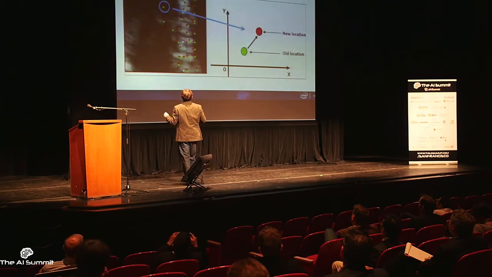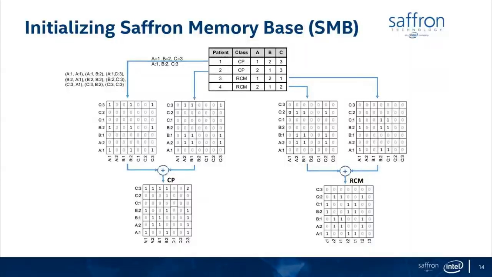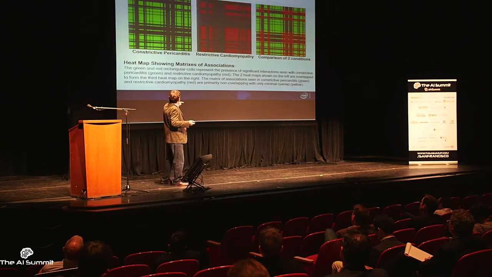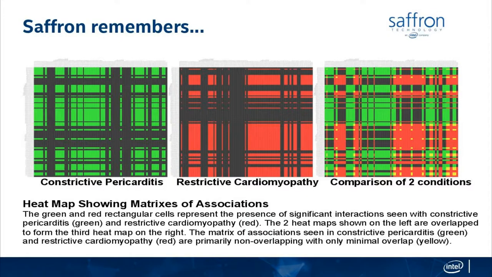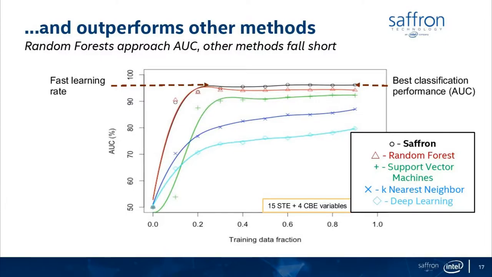And the neat thing is if you have enough of this ECG data, you can build the matrices that I was alluding to before, and you basically represent the knowledge of all of the data that you've seen. And then when a patient comes along and says, hey, I've got these symptoms, you can hook them up with the ECG machine and take their matrix and compare it against everything you've seen before. And ultimately, you look at the fingerprints of these matrices. If it looks something like the one in green, well, you can prescribe anti-inflammatories. If it looks like the one in red, well, you've got to bring some tougher news to the patient.